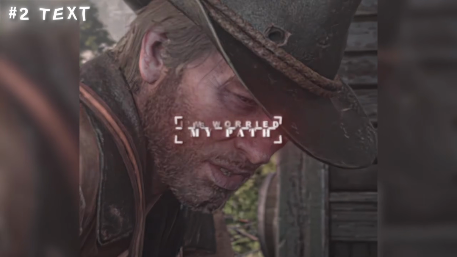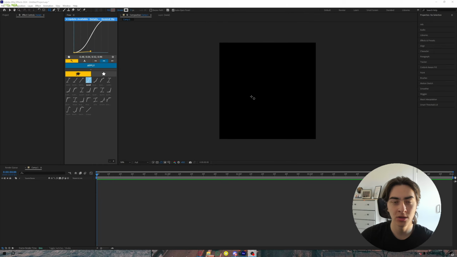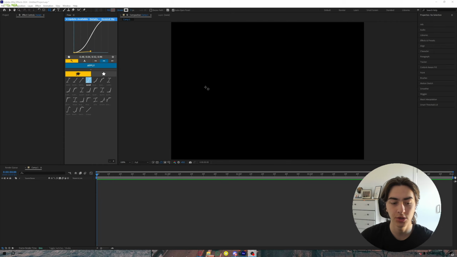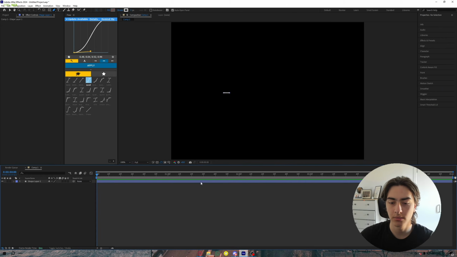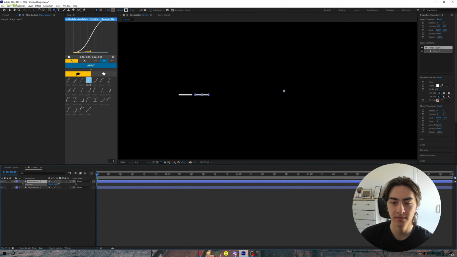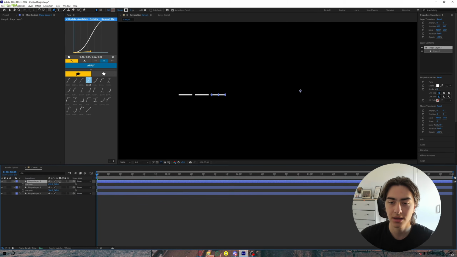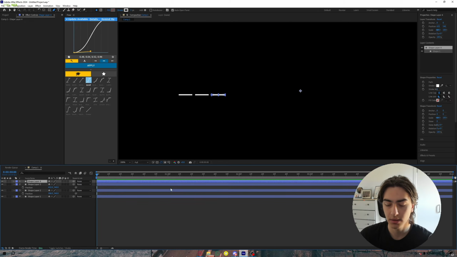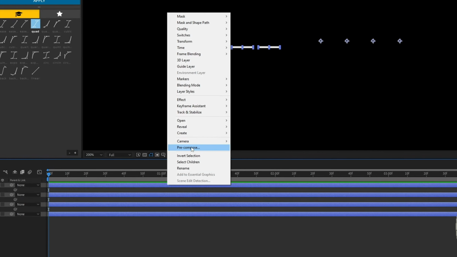The second text we're going to be doing is just a line, an underline under your text. It is quite time consuming and quite tedious, so I'm going to teach you how to do it fast. What you want to do is do it in your pen tool. Don't use a black solid layer, and you don't have to taper it. So draw your line. It doesn't have to be too long. There you go, here's a line. And make sure the space in between the lines that you're going to make is as consistent as you can. So do a couple lines, and then you can just pre-compose all of these.